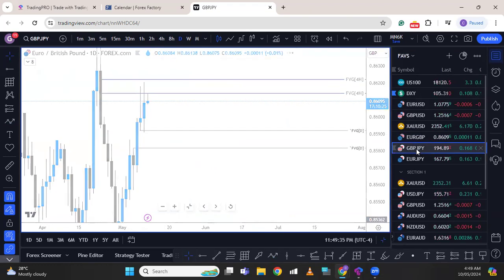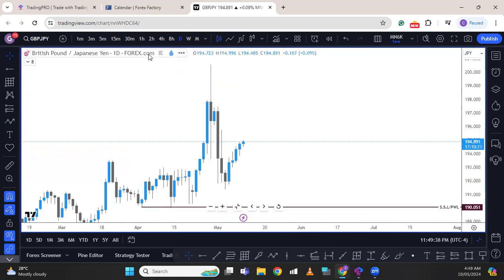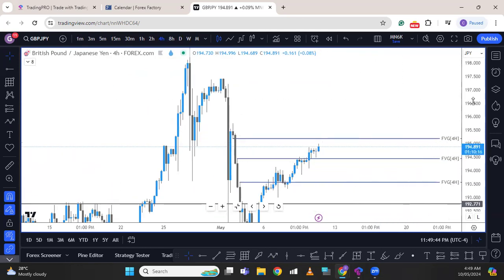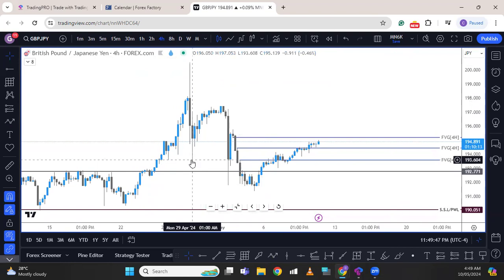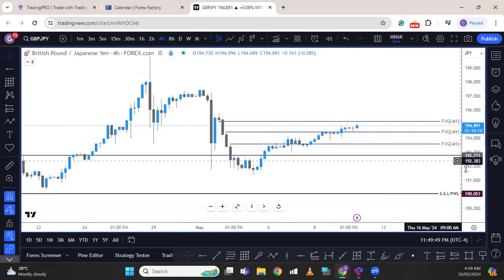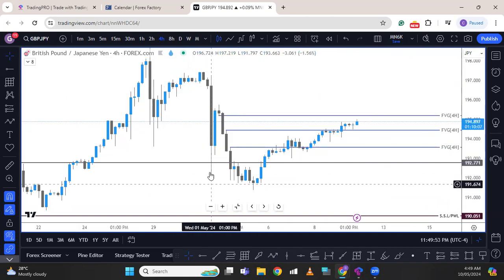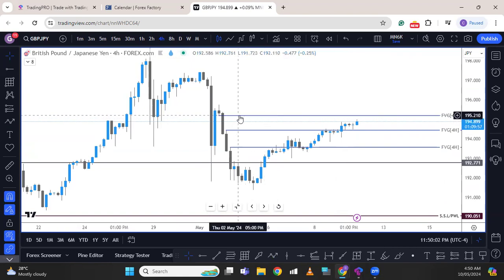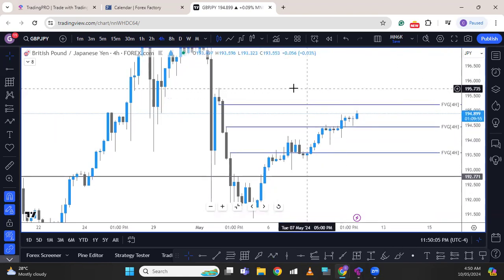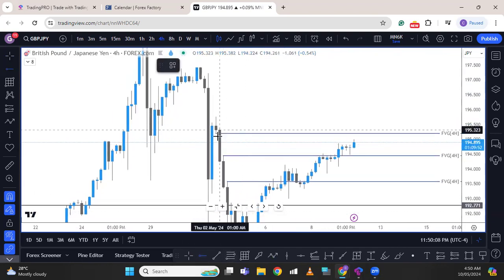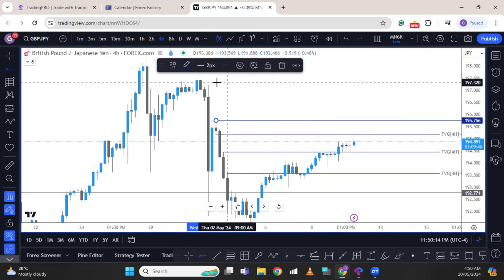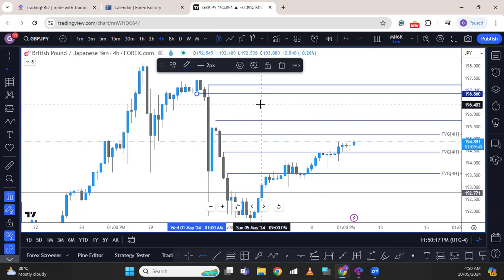So the next pair we're going to be looking at is pound yen. These pairs are just gradually retracing. They are still in a retracement because if you look, we have the break of this low, but we have a 4-hour range candle in this candle here. It has held price. You see price didn't close significantly below its low. So I'm of the opinion that if this 4-hour fair value gap fails to hold price, then you would expect price to first go for this high at 195.76, then the range high and this other block here.